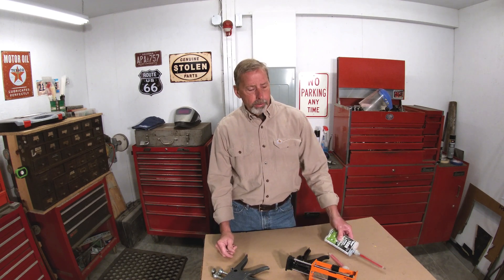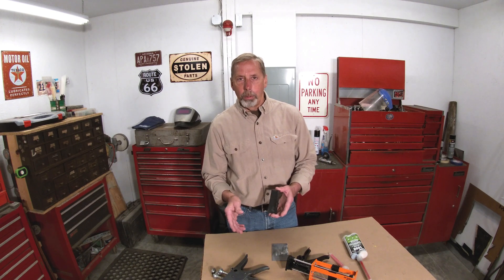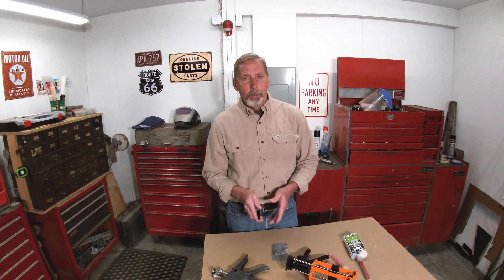I asked about guys who say they like using a different brand of metal bonding adhesive because you don't have to remove the e-coat — you can just put it right over it. That didn't really make sense to me. What he told me is those products use an epoxy base, which can be brittle, and in a collision they could crack and you may lose your adhesion. To be fair, I didn't talk with any other companies to get their take — I'm sure there are pros and cons of epoxy base too. But I always thought: what happens if that e-coat separates from the metal surface? You've got no adhesion in your glue.